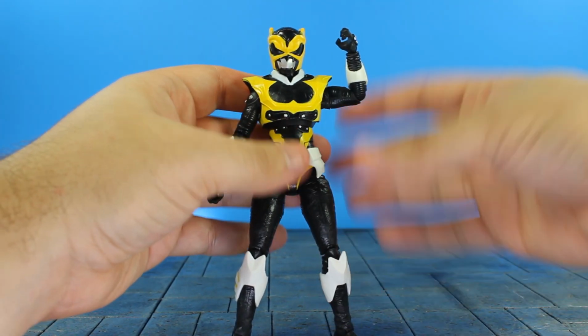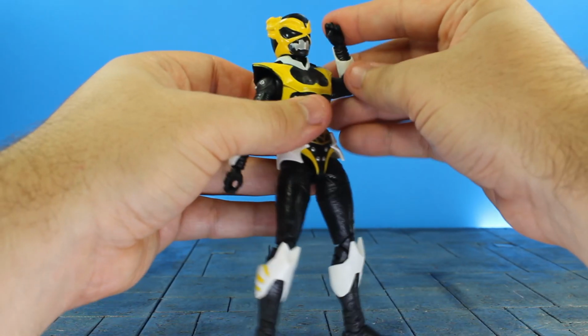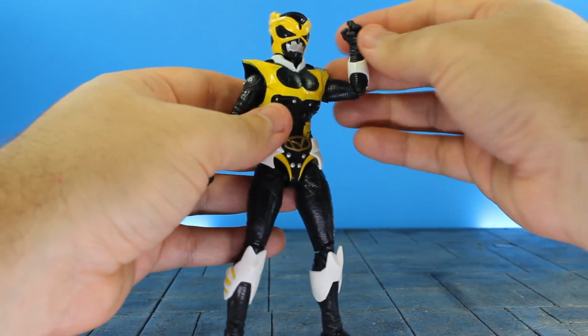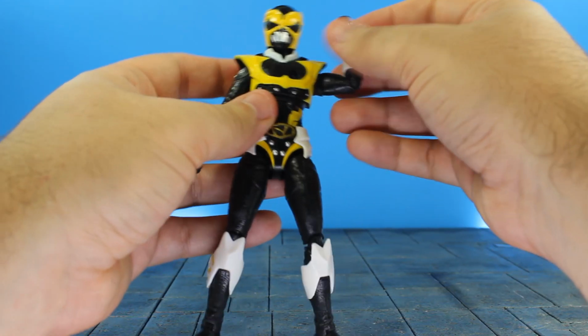Like, come on, man. What is it with Hasbro? They have something against double jointed elbows on female figures. I don't know what it is. They have the aesthetics to this thing nailed down perfectly, and definitely enough room to do the double jointed elbows on this. Had to be a budget thing again, and that sucks.